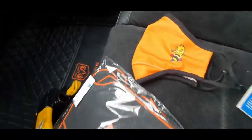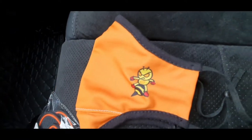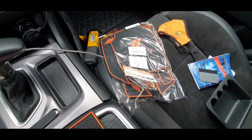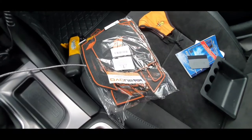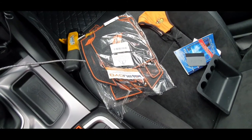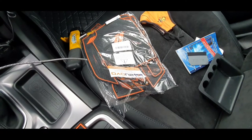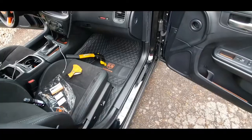Hey, check out my mask right there, y'all. Check out that mask. You probably saw that in one of the latest videos, the Auovo video I had it on, and the Mach 1 for the Mustang one. Yeah, I'm gonna come back to you guys. The camera will turn back on.